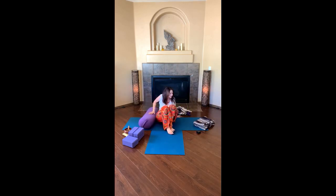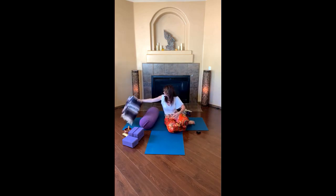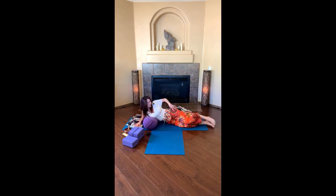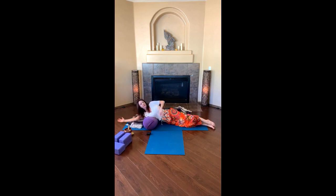I'll make the switch so that I'm still a mirror of reflection for you. Again, you can start with the elbow resting onto the floor or onto your blanket. Keep the knees bent if that's best on the low back, or stretch them out. You want to stack more or less the right side of the body on top of the left. And then, of course, you too can play with the arms on this side, whatever feels best.